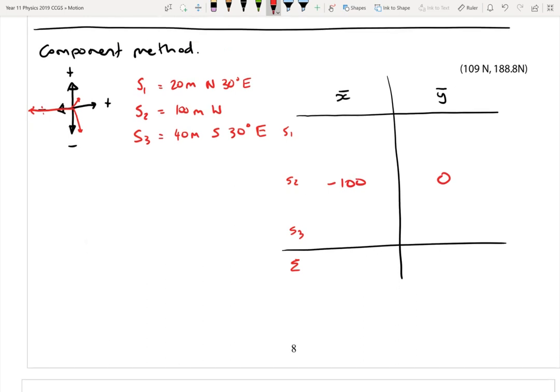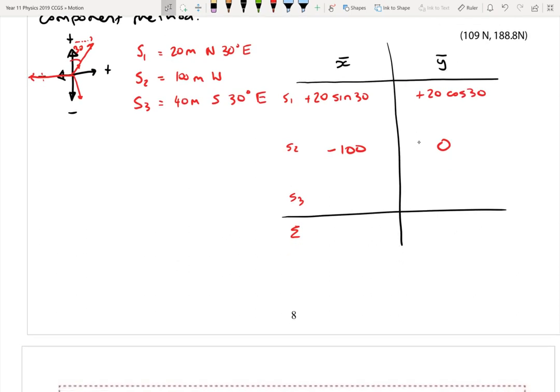Okay? So, let's go to this first one. North, 30 degrees. So really, if I want to split this up into the X, it's going to be sine. So over here, it's going to be 20 plus 20 sine 30. And then our Y component is going to be plus 20 cos 30. For S3, we're down here now, 30 degrees. And so now our S3 in the X component, it's going to be plus 40, and we want the sine 30. And then the adjacent would be cosine, so it's now negative 40 cosine 30. It's negative because we assigned that north is positive, south must be negative. So the y component of my S3 vector is acting in the negative. Okay?